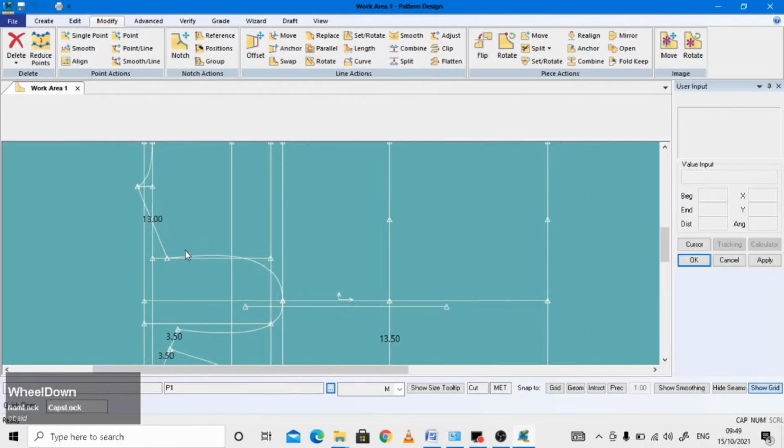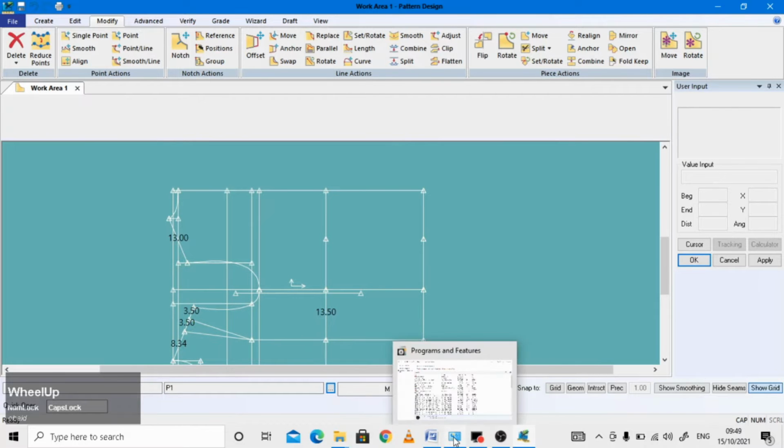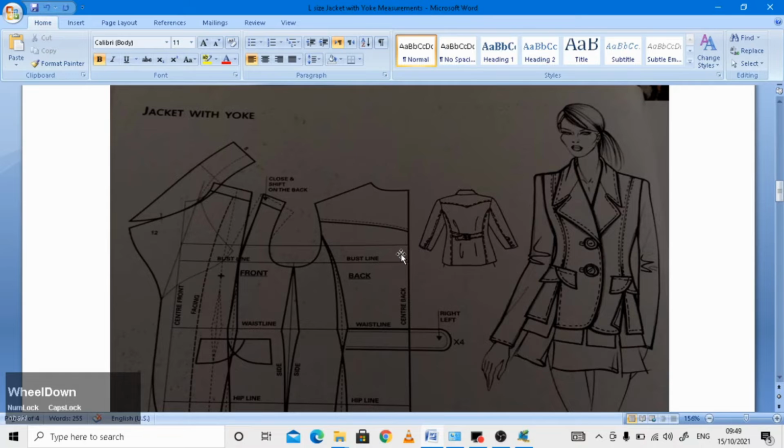After accomplishing all these things, we have to draw the back yoke. As you can see in the diagram, the back yoke is like this. This is the shoulder line, and it should be 3 to 5 centimeters above the shoulder line.